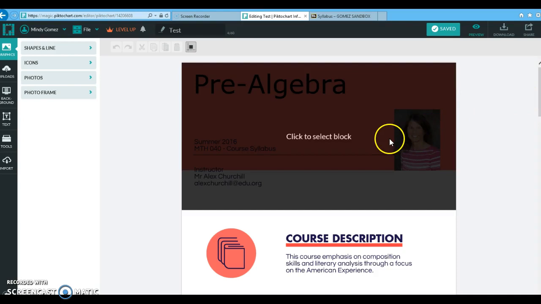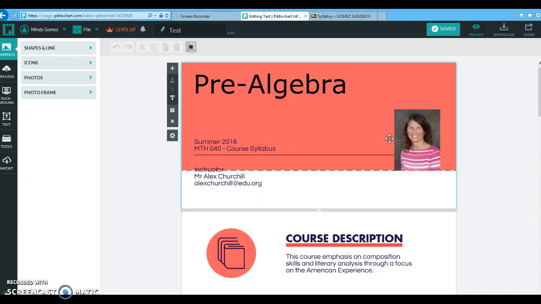And so I'm going to click to select this block that I'm working on. And as you can see here to the left of the pre-algebra, you can actually move that particular block up or down. You can clone that block if you want to duplicate it. You can delete it, and then there's settings where you can actually change the width and height of that particular block.